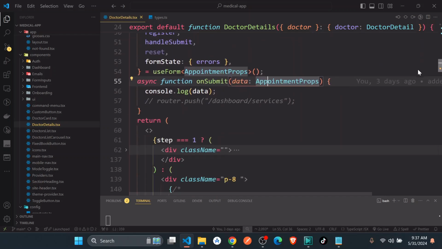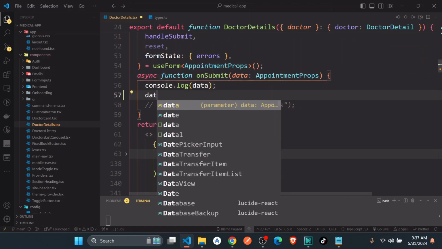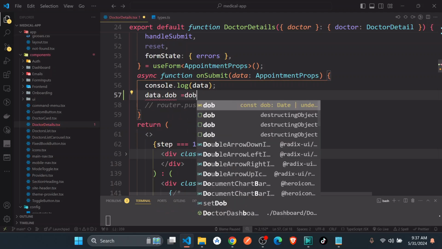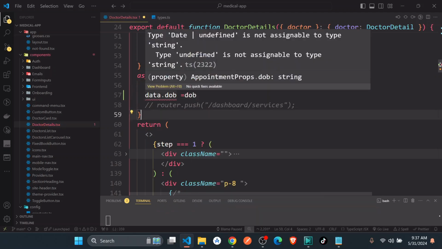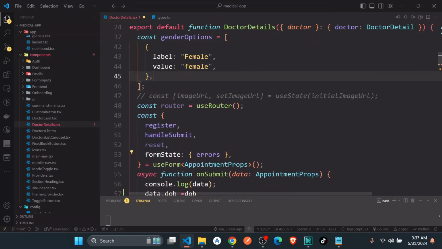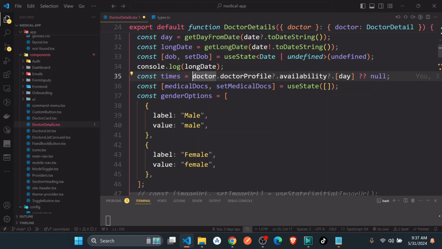So let me just see if I can add it here, like data, date DOB is equal to DOB. So here we have date and the field is of type string. So here it is of type date.